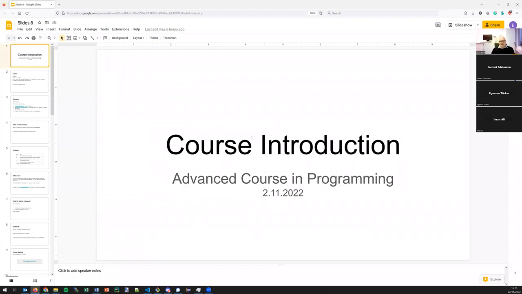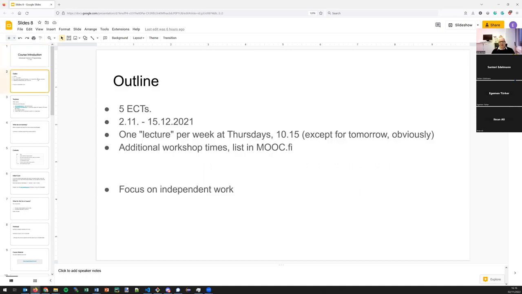So in this first lecture, or lecture number 8, depending on how you count it, let's first talk shortly about the practicalities on how this course works, which is actually quite simple because this is mostly working similarly to the introduction to programming. And then we're going to continue with the actual topic today.